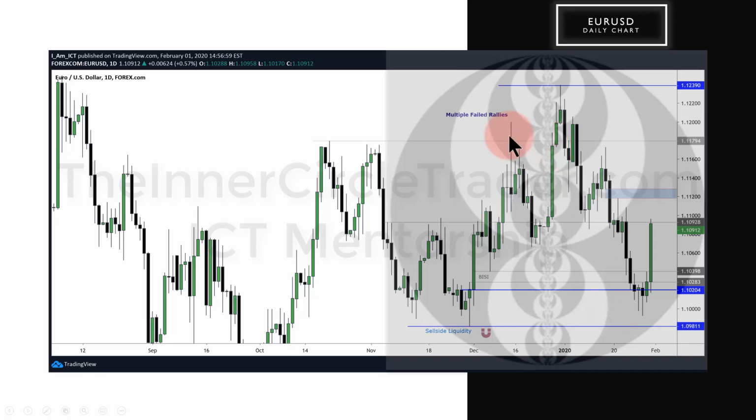As I mentioned before, the context is we had several attempts to go higher, relative equal highs. We've had a breakdown. Market structure is still showing a market maker sell model. This actually doesn't change anything. If it does trade above this fair value gap, that would change the underlying market maker sell model. It could trade up into this, go to consequent encroachment, or completely fill and then reject, and that would still allow this market maker sell model to be intact.